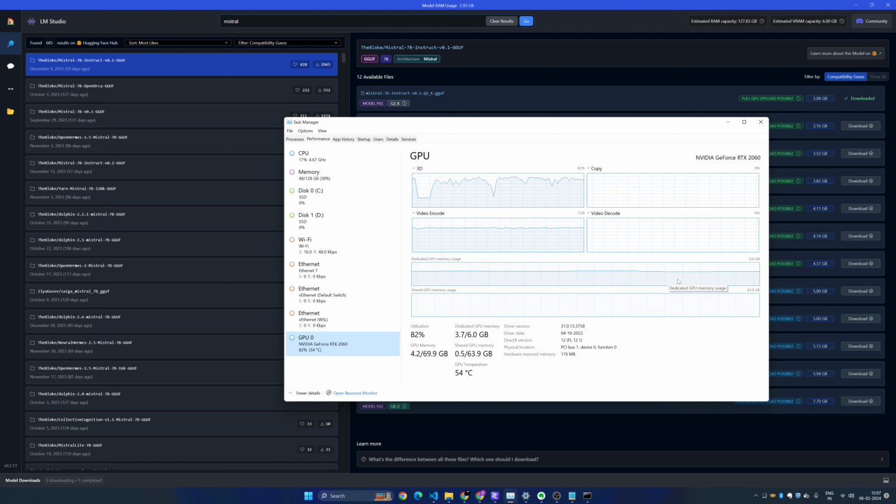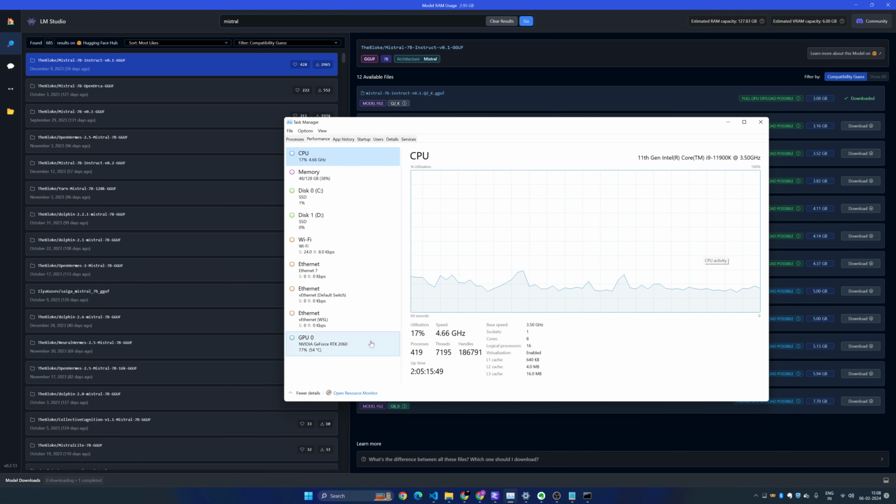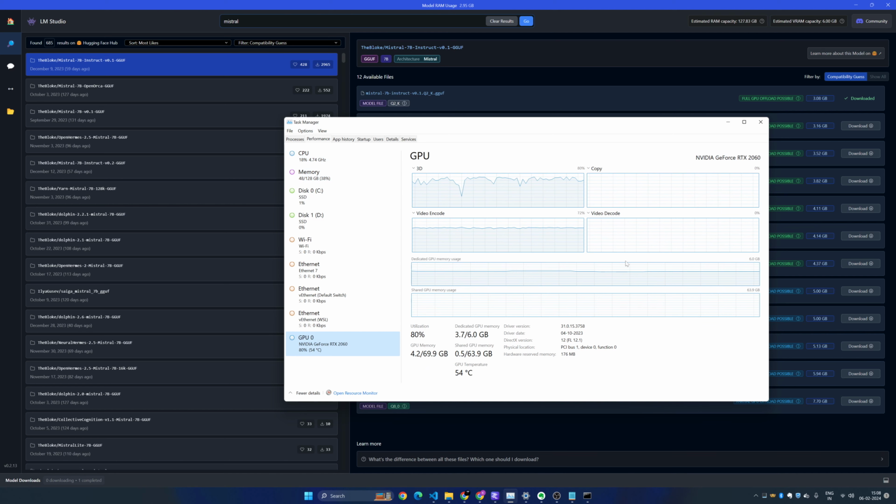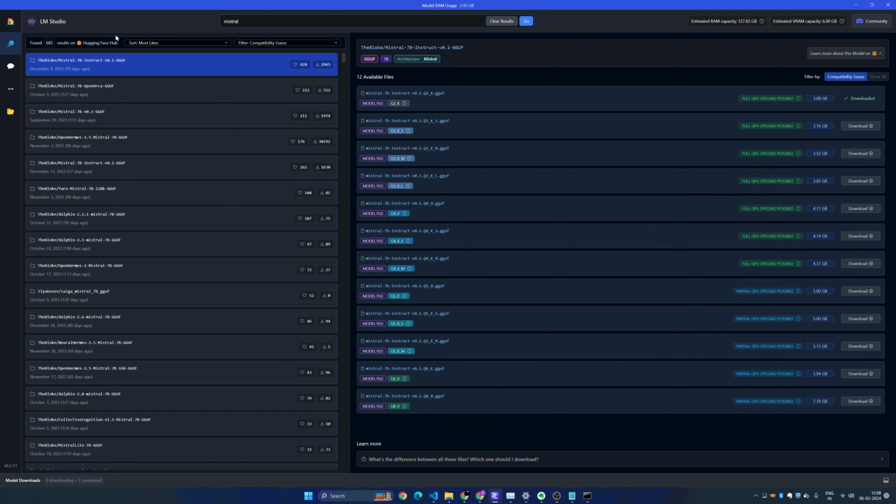And even if they are not sufficient, so you still need more GPUs, then no worries, you can still add them. But if you don't have them, then you can offload the rest of the computation to CPU, and LM Studio really does this job really well. So today I'll just show you how you can run some of these models.